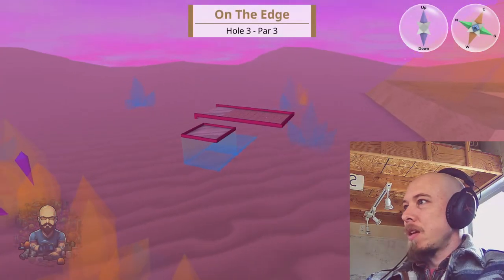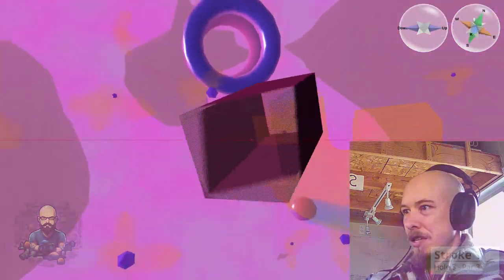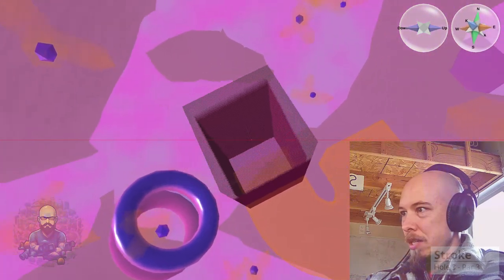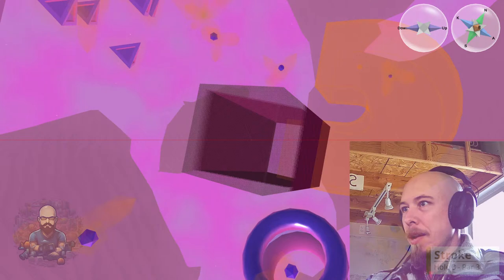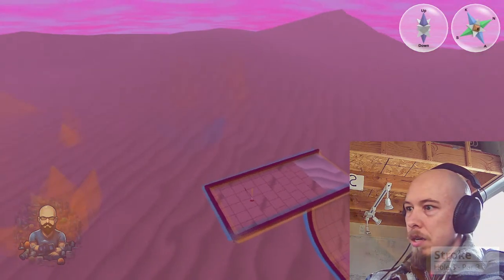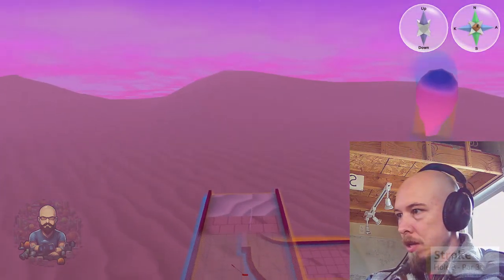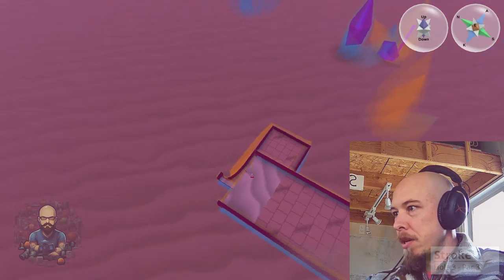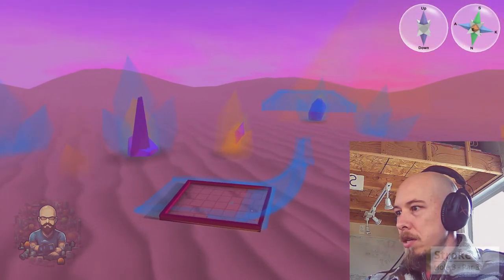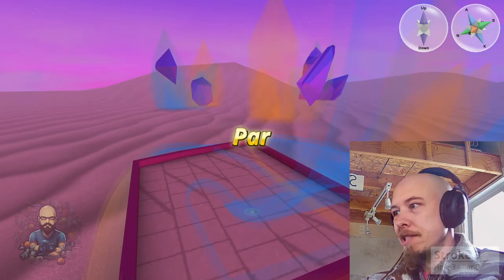On the edge. Okay. It's just, let's see, so we wanna kick it off that way, maybe? And go around that way? It's gonna fall off. We have to go this way. Ugh. Sand trap. There we go. There we go. Beautiful. Aligned with the hole. And there we are. Par.